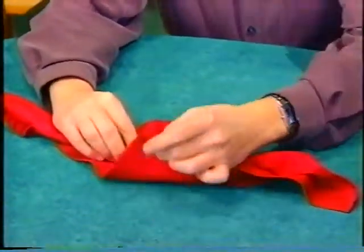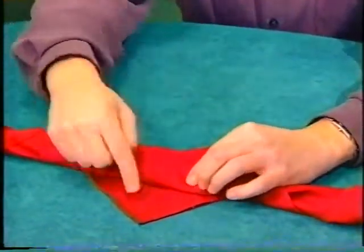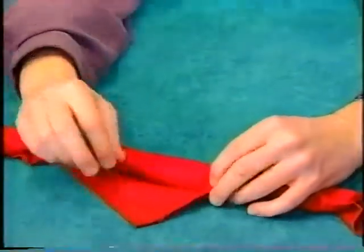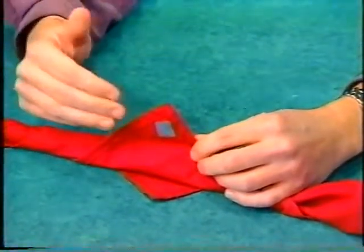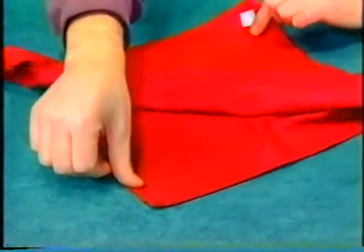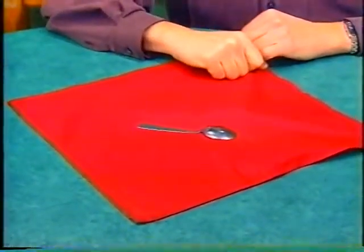Now remember, this is the underside. Watch what happens as you get to the point where these two corners meet. This one flops over, and the other one that had the piece of tape there is now on top. So when the two corners exchange places, you can now unroll it like this, and the spoon is there instead of the fork. So that's how the transposition happens.